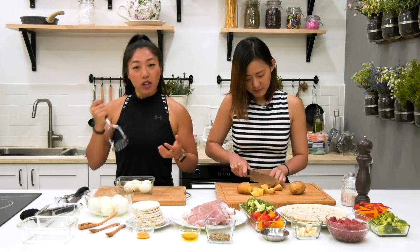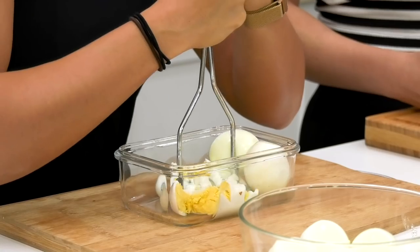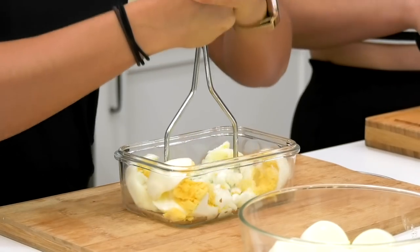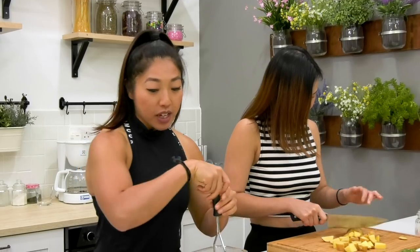You can either use a fork if you don't have, what do you call this? A potato masher. Yeah. Okay. It's not going to be an egg masher. My mom likes to say that I'm a clueless cook in the kitchen. So I got 1 egg done, and now I'm just gonna mash the rest of the other eggs.